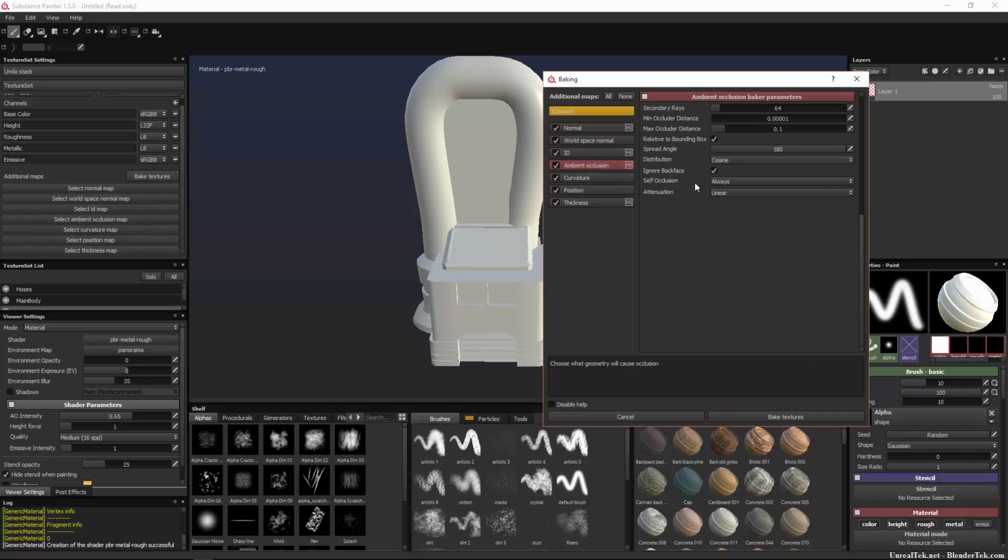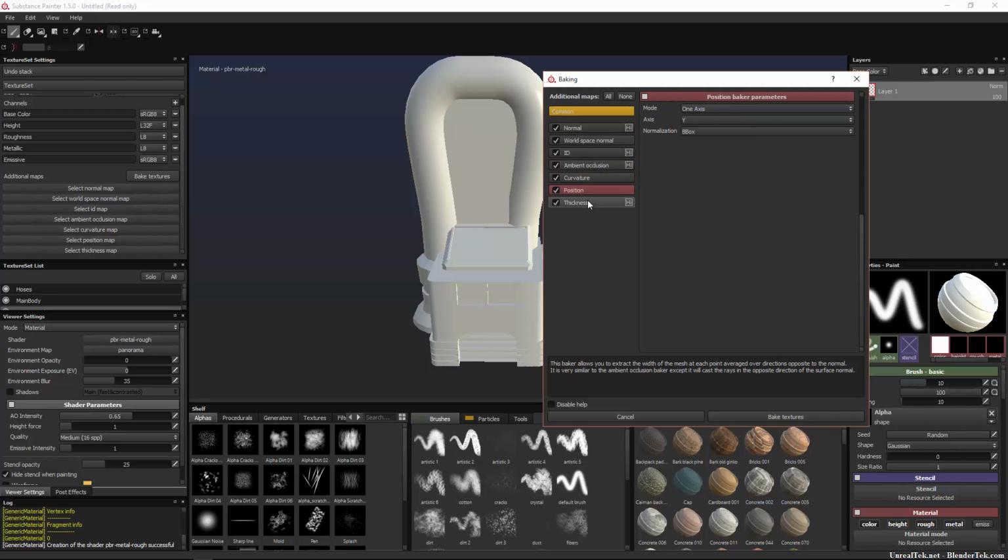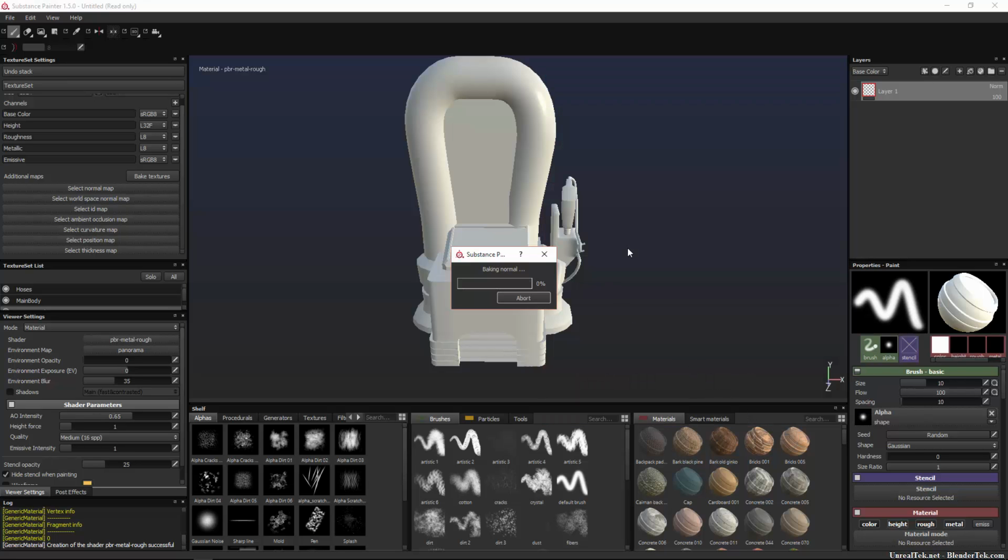In the ambient occlusion, if you want higher quality, you can set the secondary rays higher. I'm going to warn you, that will make it take way longer to bake, however. And other than that, that is about it. So after that, you just hit bake textures, and since this one's, like I said, pretty low poly, and since we don't have super high ray counts, it'll go pretty fast. And they'll pop up in our textures panel. They'll also pop up under additional maps here, and they'll show up on our export options.